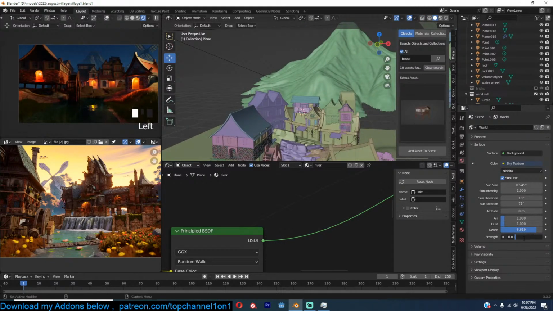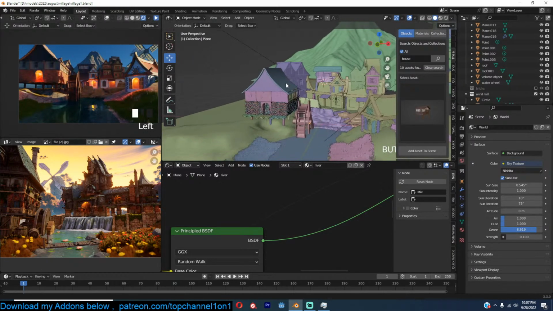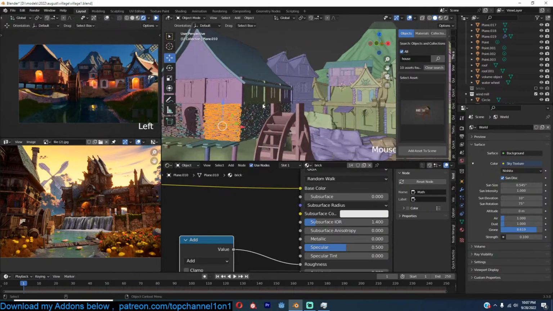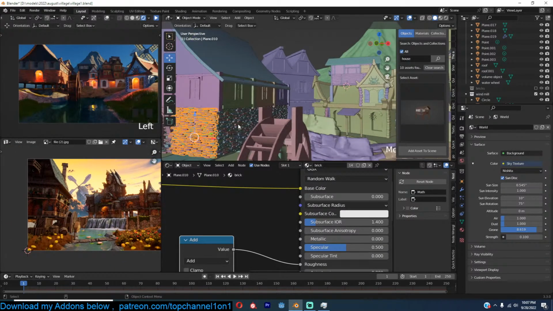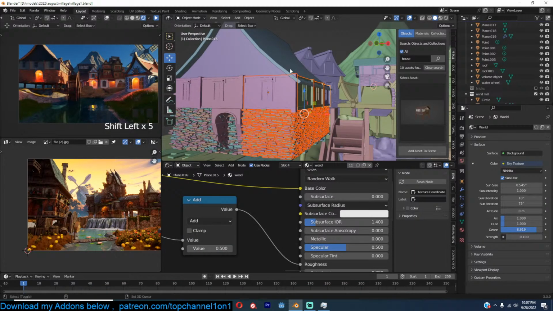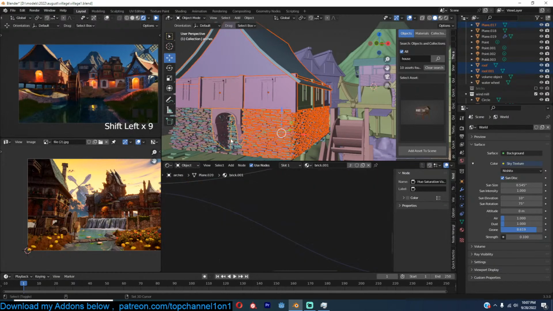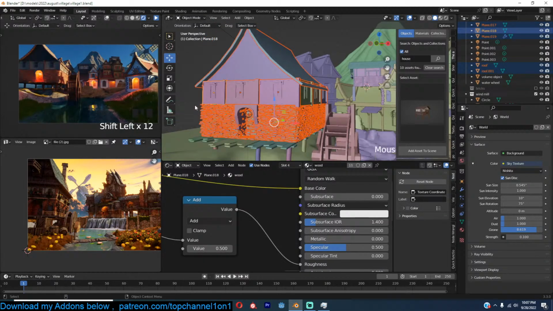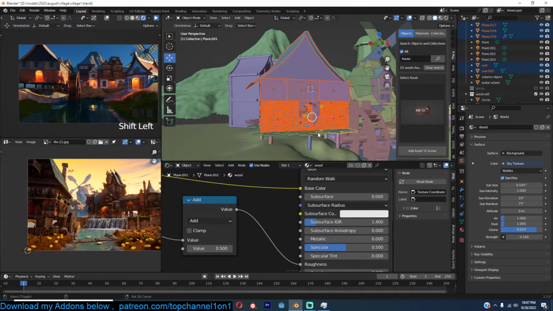I think 0.01 is a bit too low. And this building here could be more on the left. Can move it to the left and call it building 1.